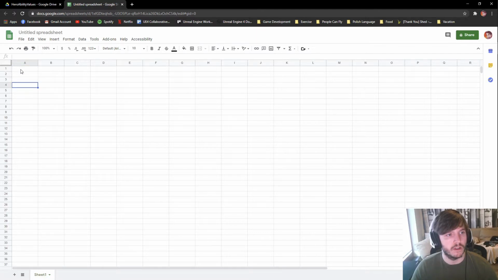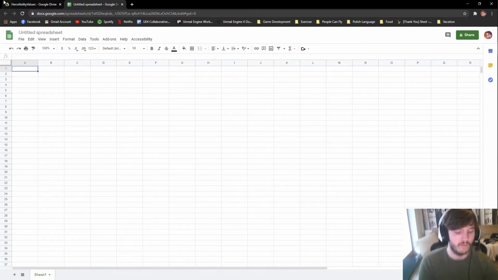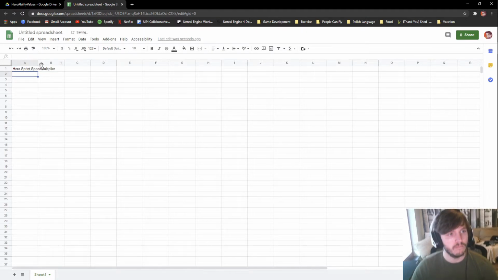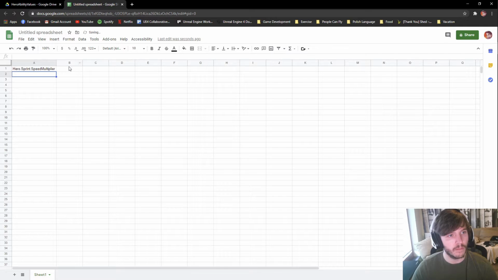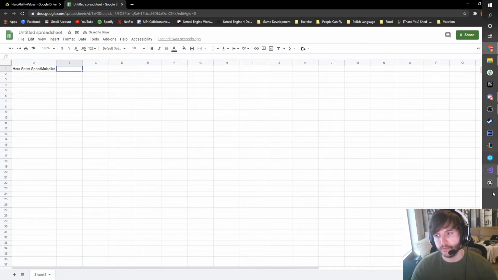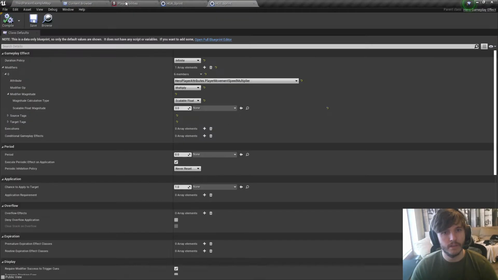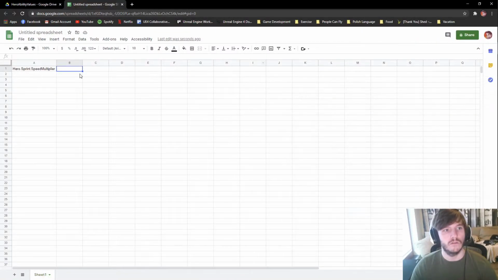And let's see. We'll call this hero dot sprint dot speed multiplier. And we'll call this, I think our value is 3. Yeah. So we'll set that to 3. Or 3.0. Okay.